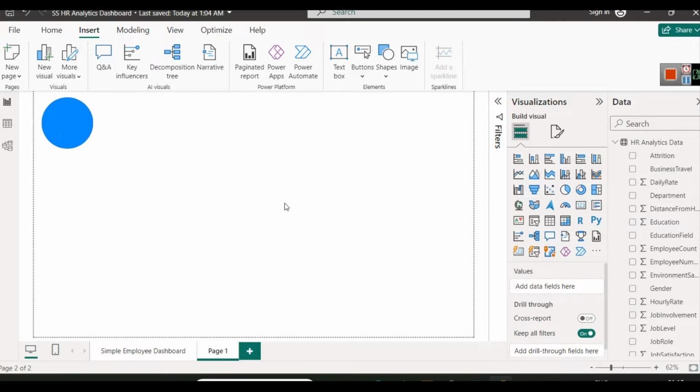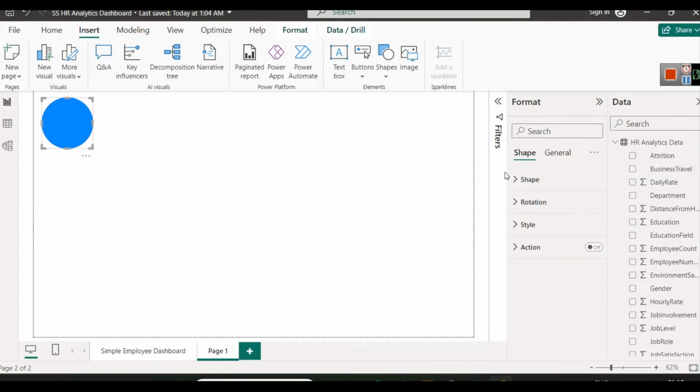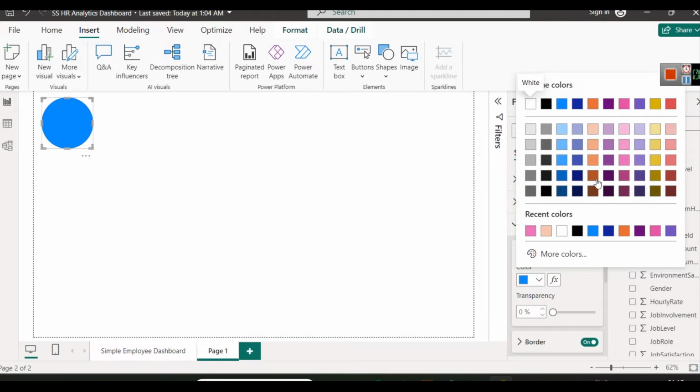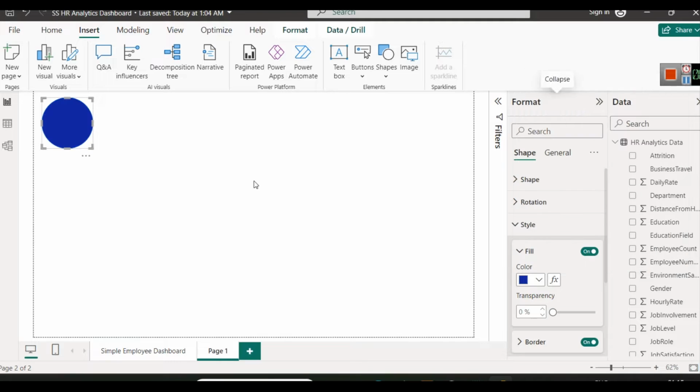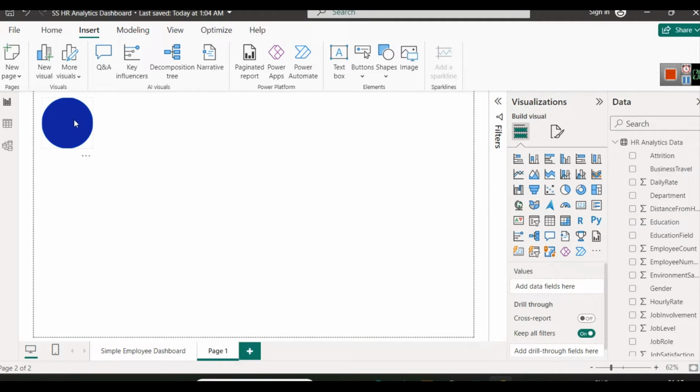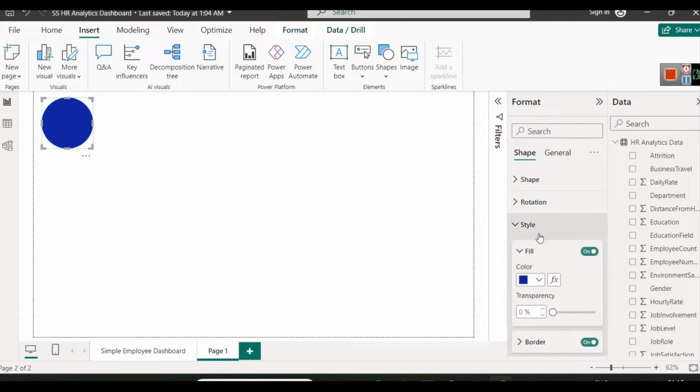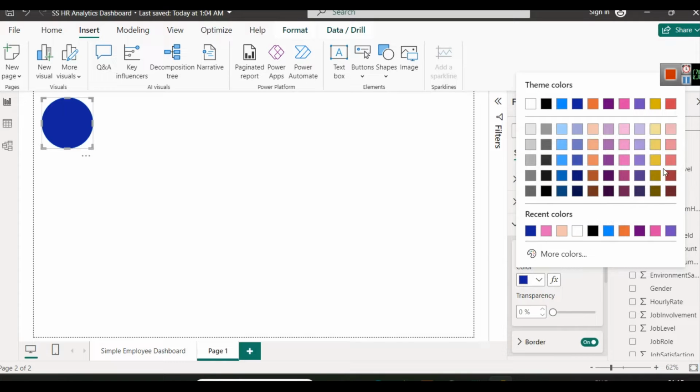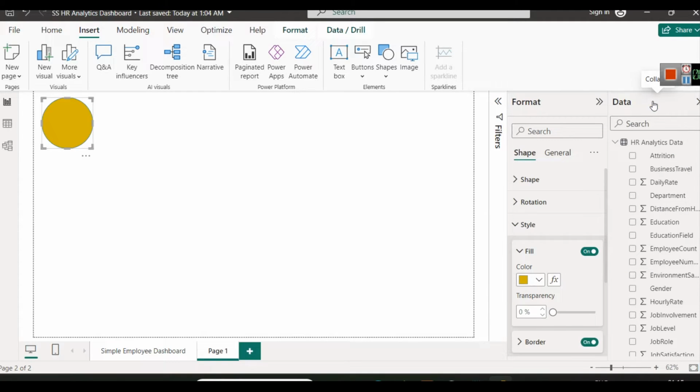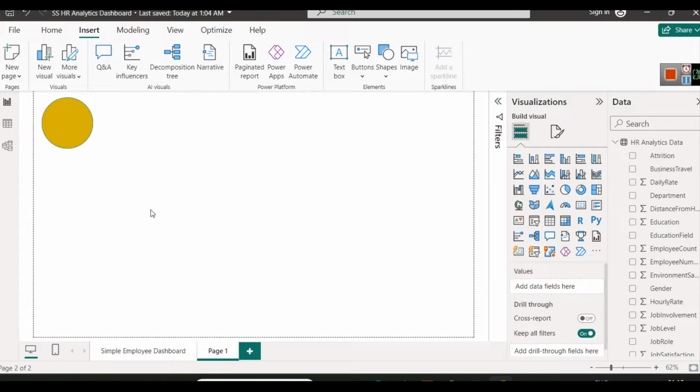You can choose as per your choice. Again, the color, you can go to style and you can change its color. Again you can either choose this palette or whatever palette you want. So I can choose this palette here, or let's try something different from blue. Let's try this. Just for this tutorial purpose, we will choose this color.